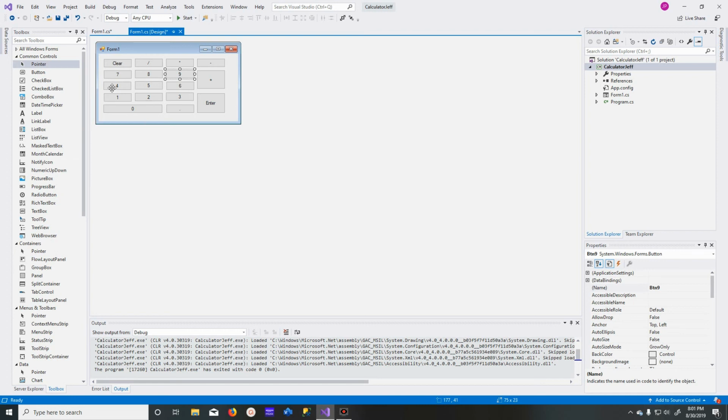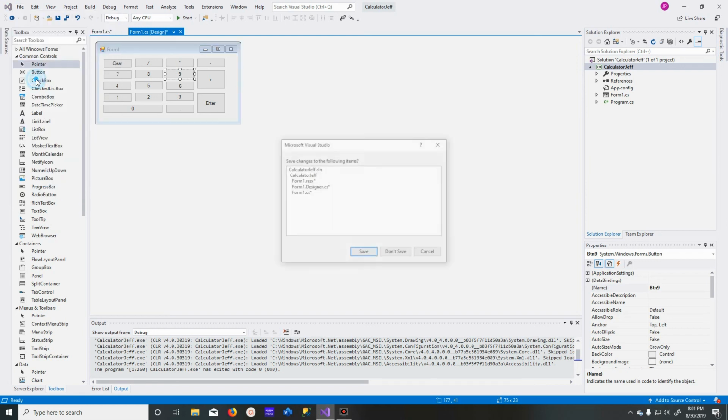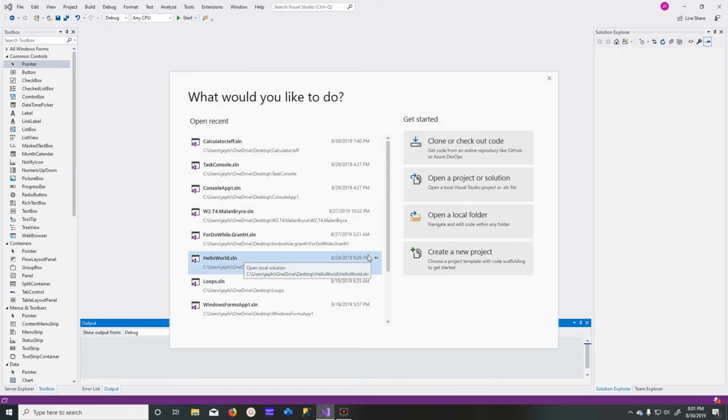I've finished all of those. Go up here to File, Close Solution. It's going to prompt you, do you want to save? Say Save. And you have completed step 1.